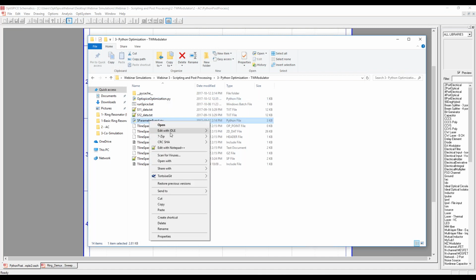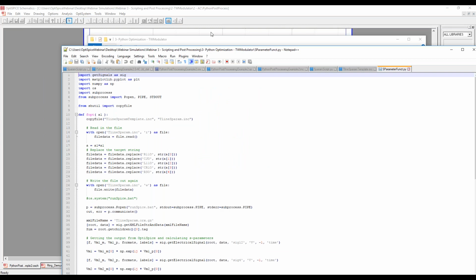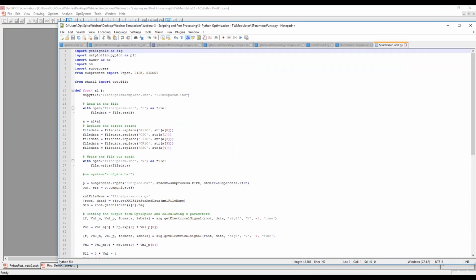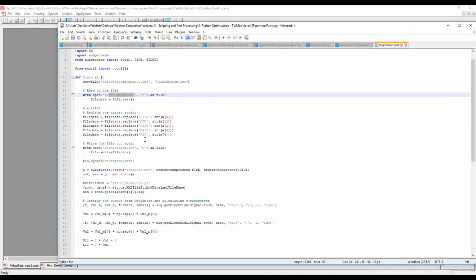I'm going to show you the function we use to optimize this. Python, get the values for the resistance, capacitance, and inductance. Basically, this function takes in a guess, and then it runs. It first modifies the parameters in the model by looking at the .include file, and then replaces them, and then writes them back.